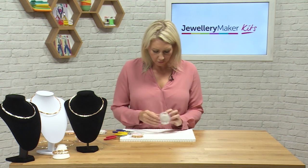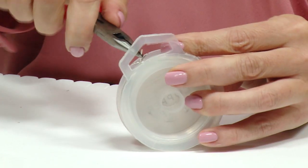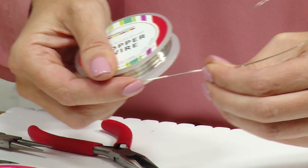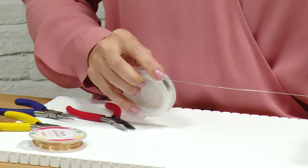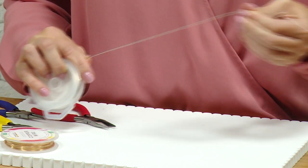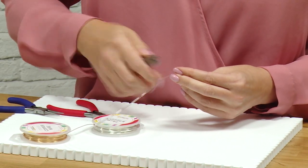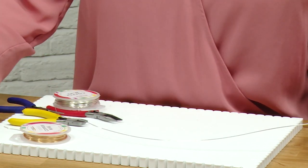I'm going to start off and find the end of the wire. I'll get my chain nose pliers — this is on the 0.8 millimetre — and just open that up and tuck that little end so it's out of the way. Take it off the reel, smoothing it through my fingers to get rid of any kinks. What you need to do is cut yourself six lengths of about 50 centimetres, 20 inches or so. Get rid of that little end so you've got a nice neat end, and measure out and cut the six lengths.